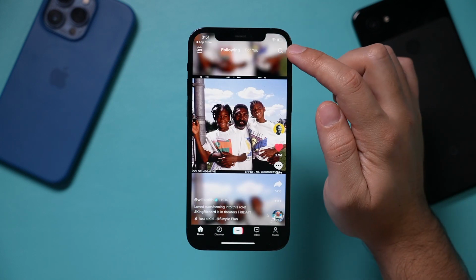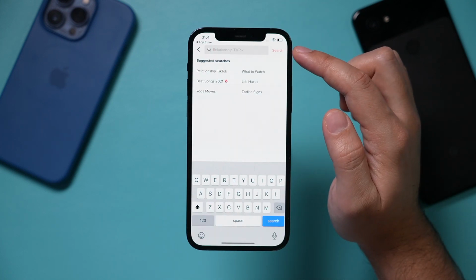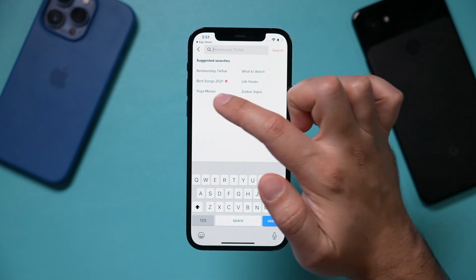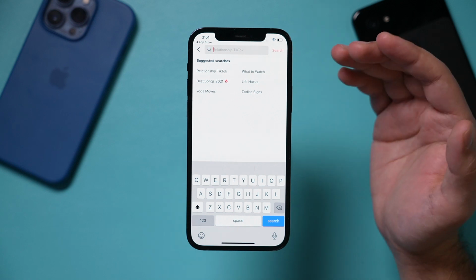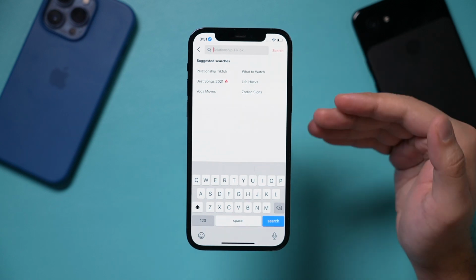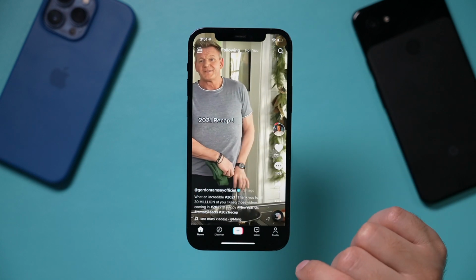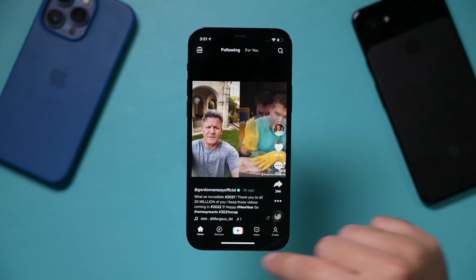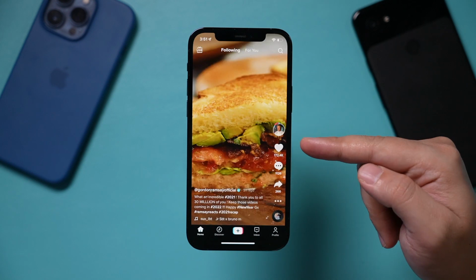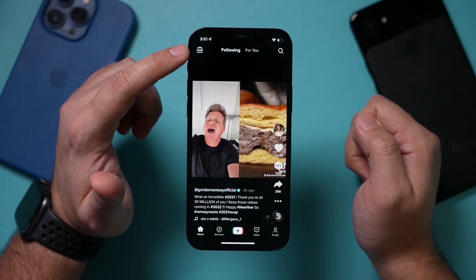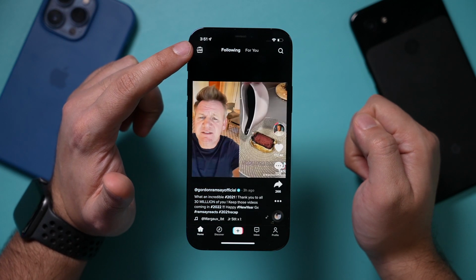You also get a search option right on top of your page where you could search for all kinds of different things, okay? You could search for like yoga moves that is suggesting, best songs, life hacks. So search does come in handy, and there's a couple of ways you could search on TikTok I'll show you in a second. So that's the home page. That's how you interact with the videos and go through each video. There's also a live option. You could go live on TikTok. So if you want to see live videos, click this little icon here.